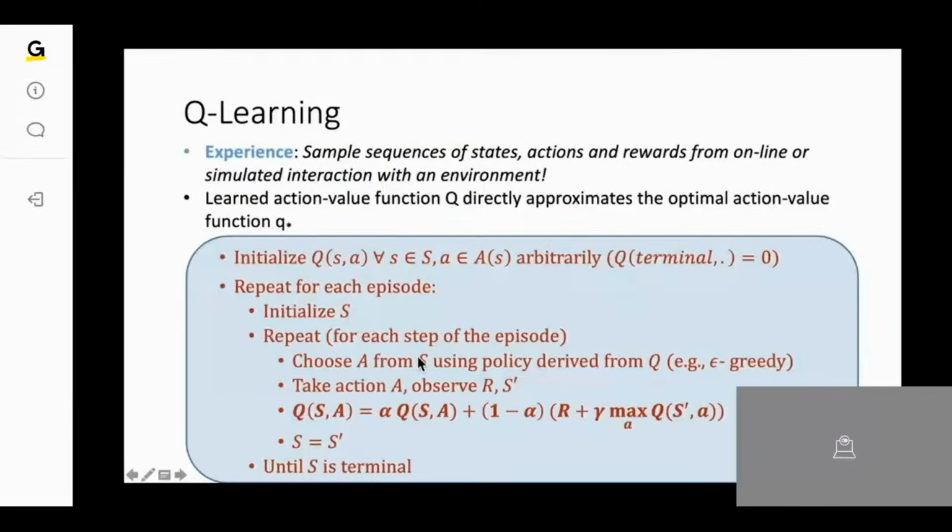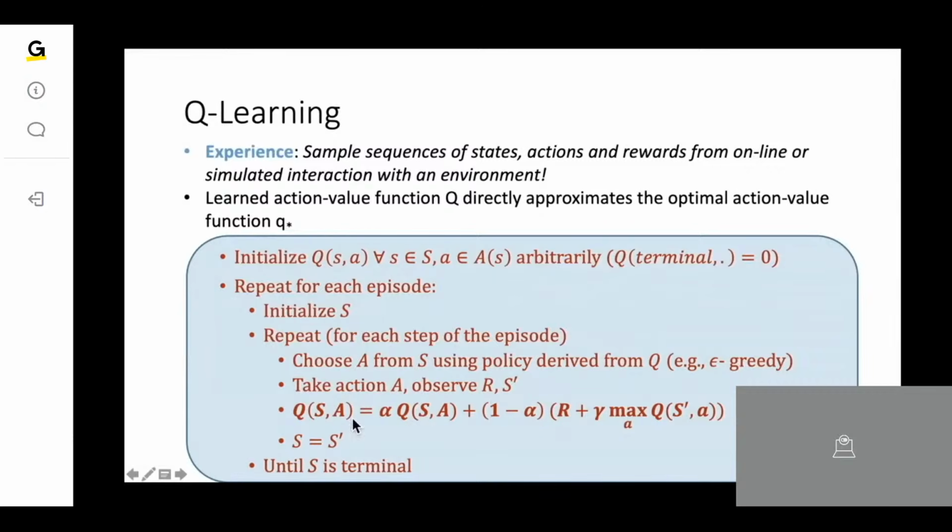So what the algorithm does is, given the state S, choose an action A from the behavior policy, which is a policy derived from Q, but there is an element of epsilon greedy in it. That means that for a small fraction of time, take a random action, whereas for 1 minus epsilon of the time, take an action that is greedy with respect to Q, right? Take the action which gives the maximum Q value. So choose the action. Now this is where the interaction with the environment comes in. The agent actually takes the action, observes the reward R, and moves to the next state S prime.